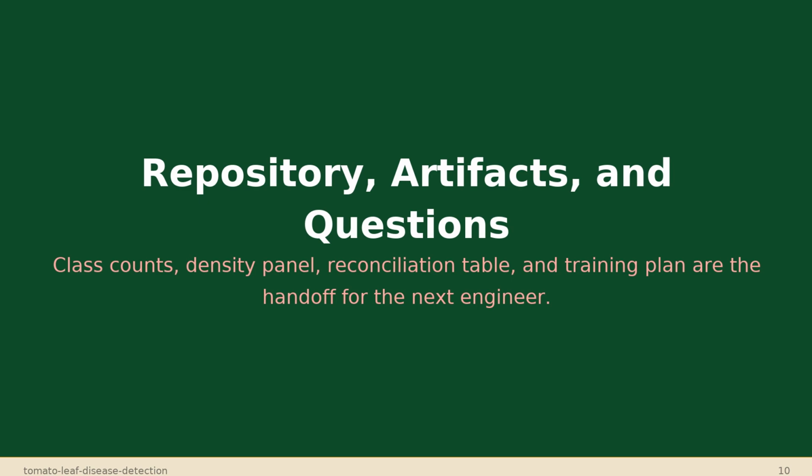Nothing in the deliverable requires a trained model to be useful, and nothing claims one. The metadata-first framing was the honest choice given the GPU constraint, and it leaves a clean foundation for the next engineer to pick up. If I were handing this project off tomorrow, the reader would start with the reconciliation table, move to the class count and density panels, and confirm the YOLOv8 plan against the limits noted by Barbedo, 2018, and Ramcharan et al., 2017.